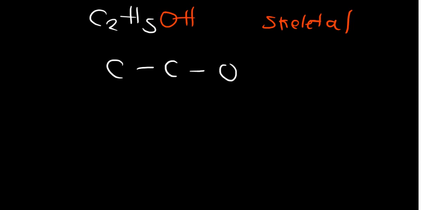Okay. So we use this very compound to demonstrate how we come up with a line bond structure. Of course there's hydrogen there. There are just 2 things that are very important as you come up with your skeletal structure. One is, don't show the carbon atoms. And don't show the hydrogen atoms attached to the carbon atoms. Okay. So now we are going to present the carbon atoms only.